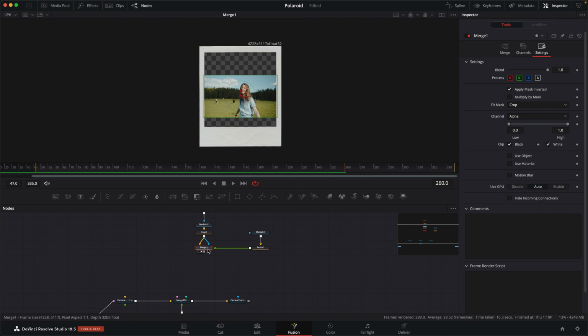Now I'm going to use the merge node here to do the scaling. And now remember what we talked about. At frame 260, when we do the transition, we need this image to be smack in the center so that when we do the transition, it's going to perfectly line up. So that means that we want the height to be pretty close to exactly the edge of here.